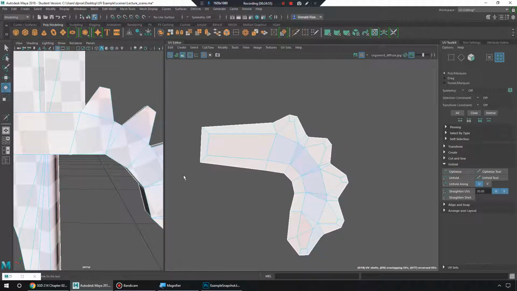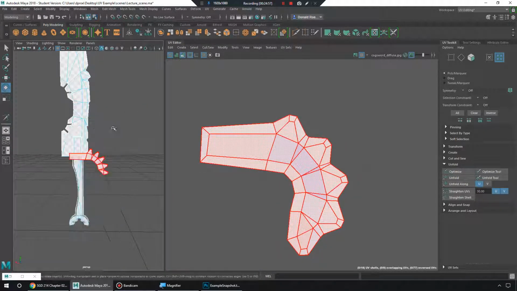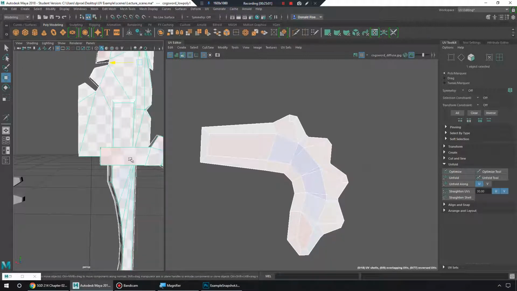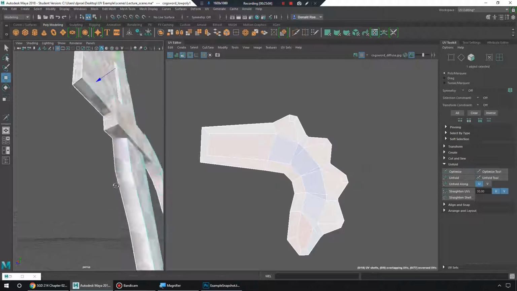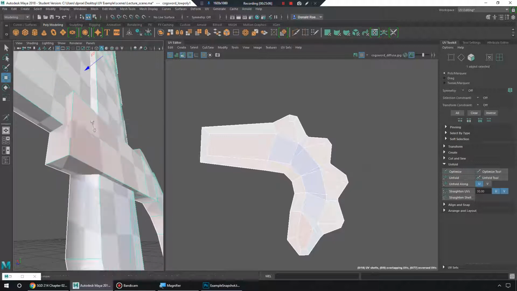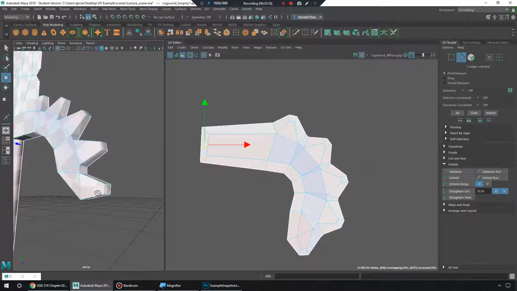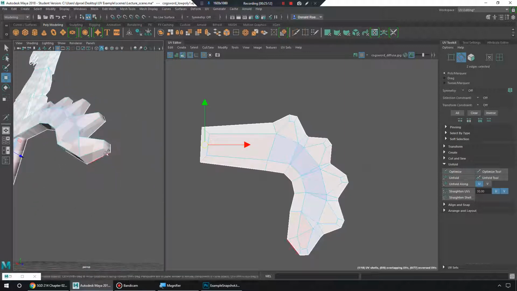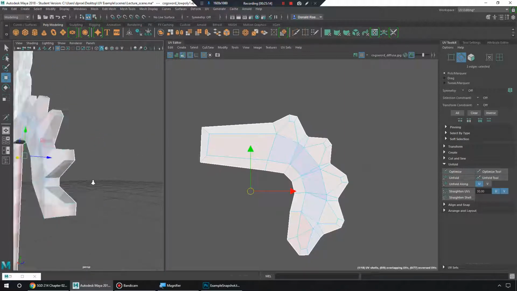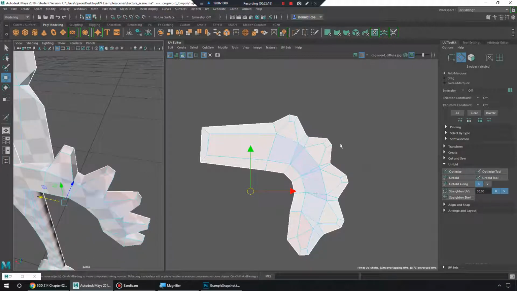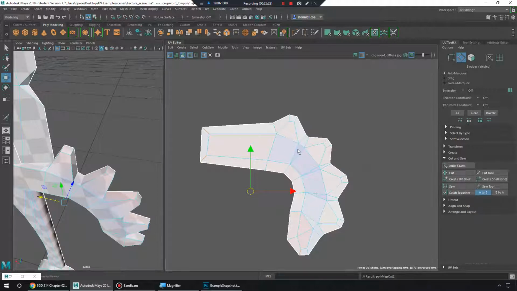I bet I can do a better projection with this. I'm going to duplicate it to show you guys what I'm talking about. I bet I could do a better unfold if I create some seams. So I'm going to create some seams at the corner here. And I got to decide how I want to do the seams down there. I don't think I want to do seams there. So we're going to use that cut. And why don't we unfold this now?